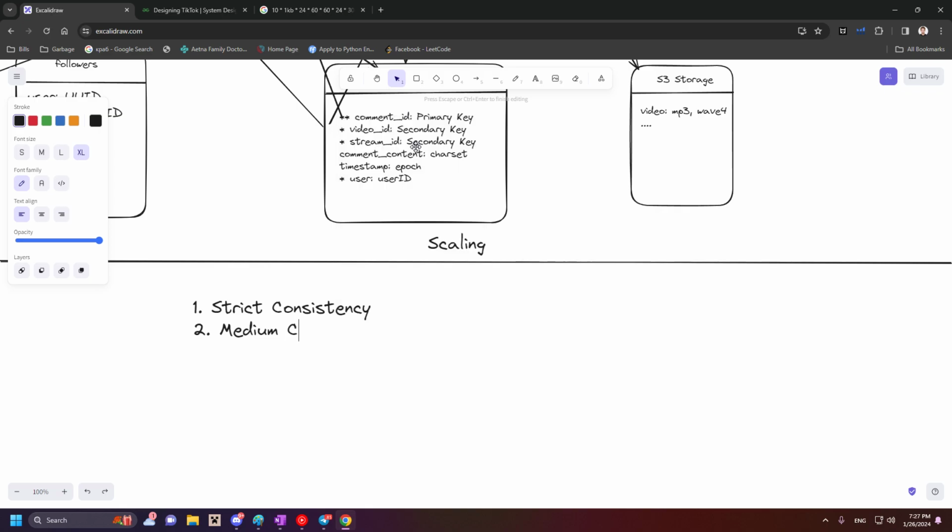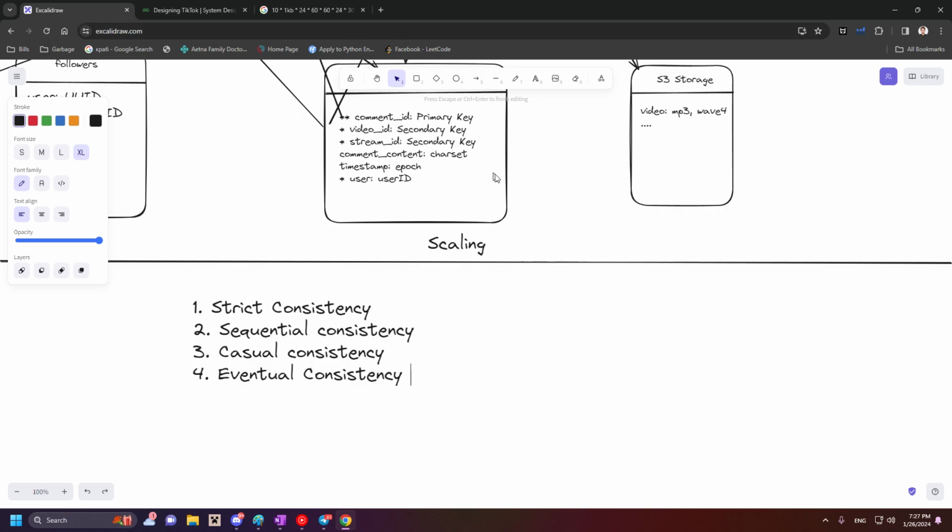There's strict, sequential, causal, and eventual. Those are the big three, yeah.